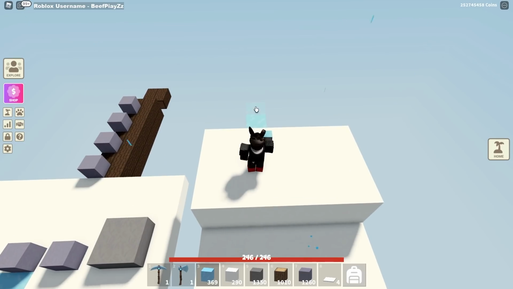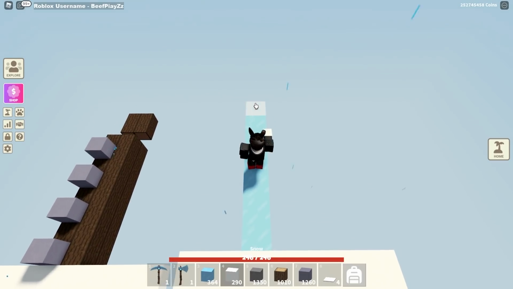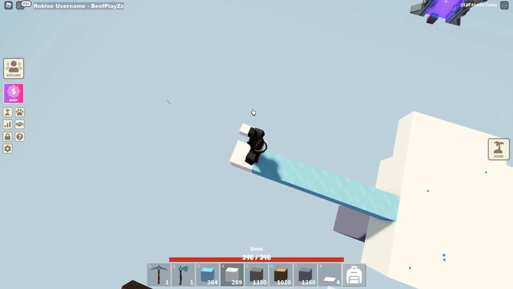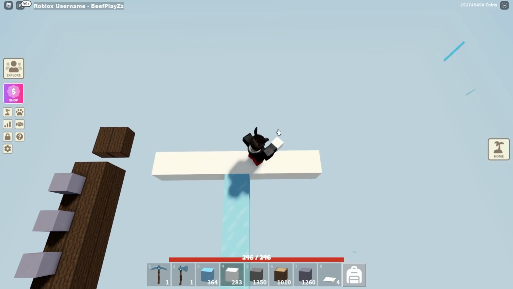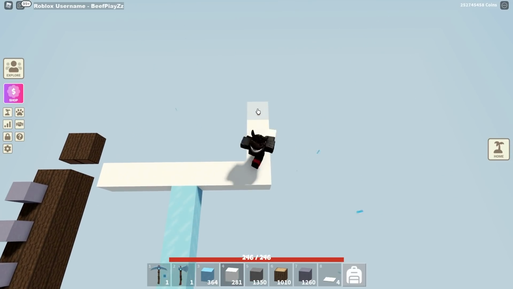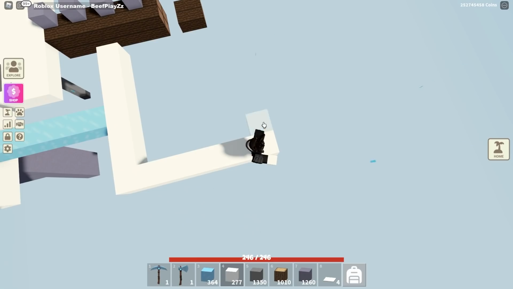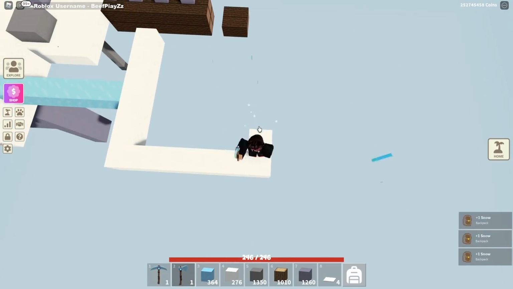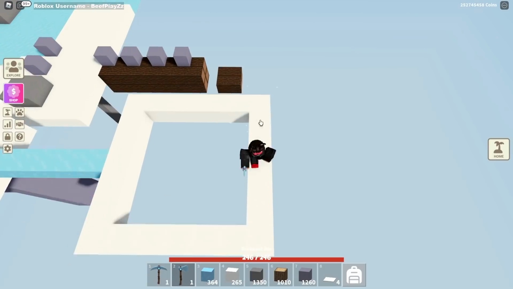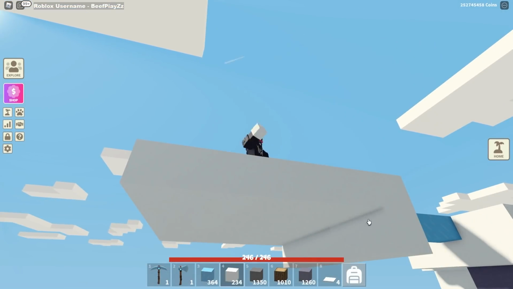Now let's go 6 out. So 1, 2, 3, 4, 5, and 6. And then on the 6th one, we're going to be adding a block on a 7 by 7. So it should be like a square. So let's just go out by 3 on this side as well. All right, perfect. And then we can just go another 6 blocks. So 1, 2, 3, 4, 5, 6. And then go around again. And then finish it off with the layer on the bottom.